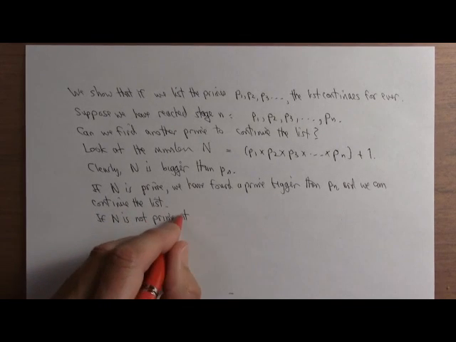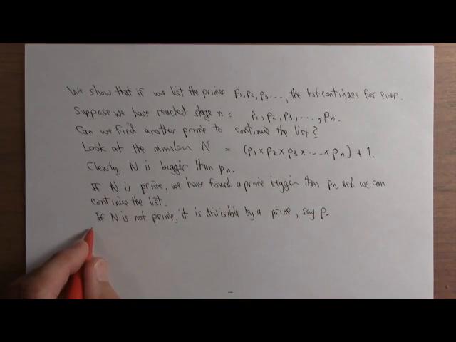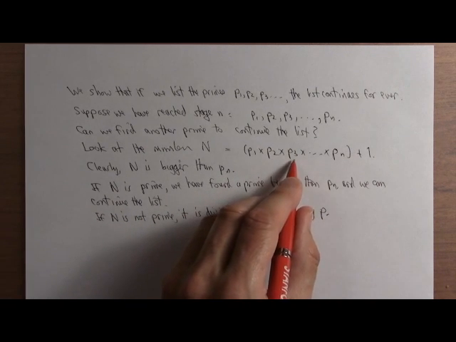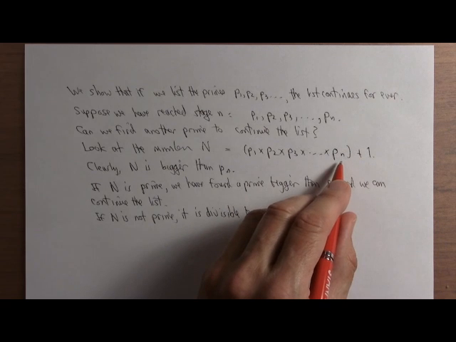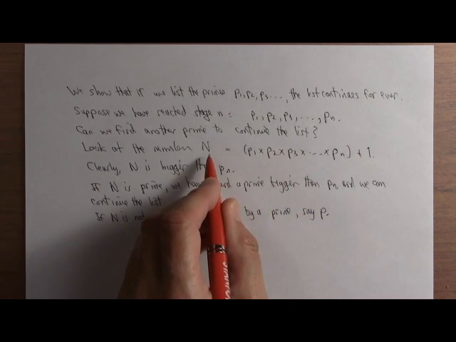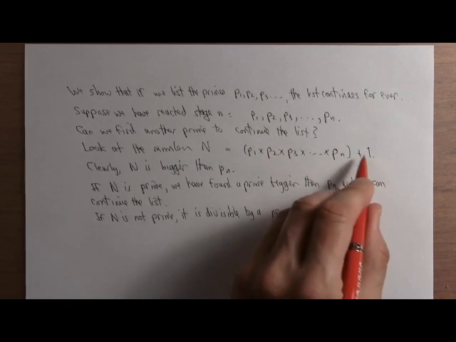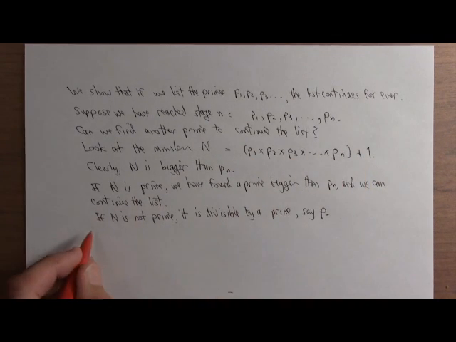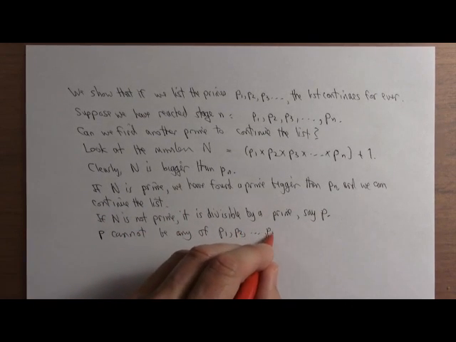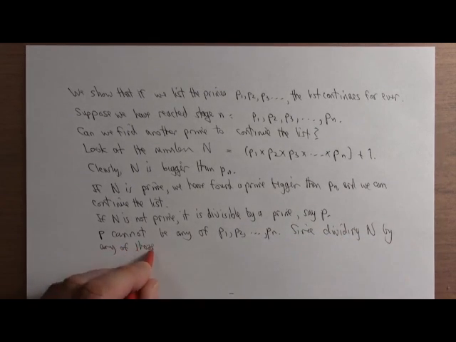If N is not prime, then it's going to be divisible by a prime, say p. Now, p cannot be any of the primes p1, p2, p3, up to pn, because if you divide any of those primes into N, that prime will divide into this part, and then there's a remainder of 1. So p cannot be any of those because dividing them leaves a remainder of 1.